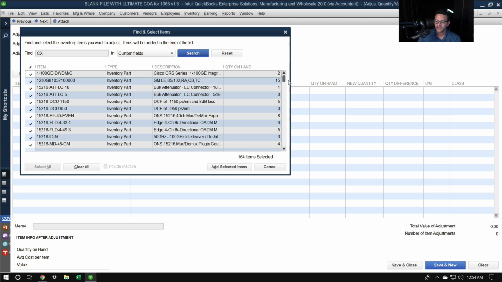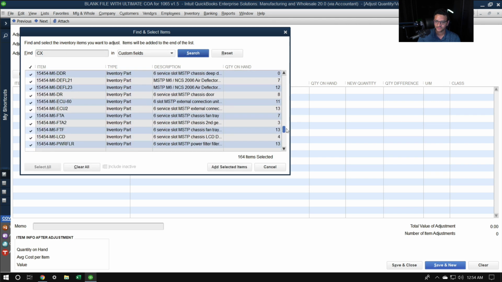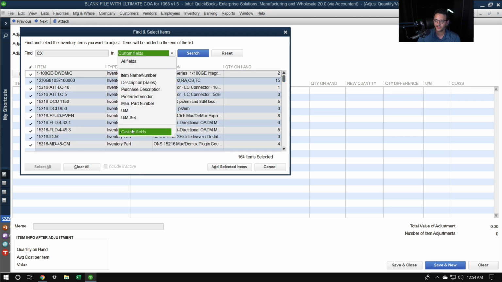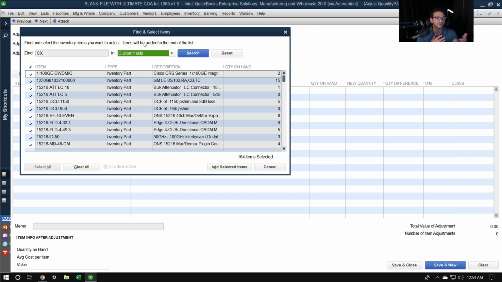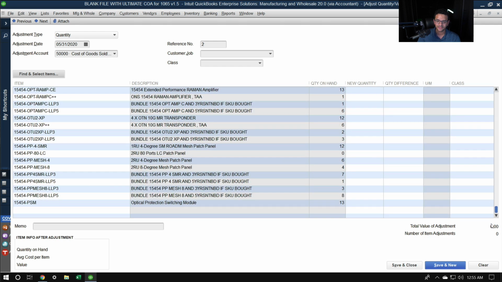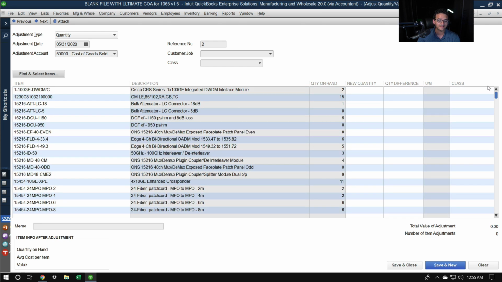I'm going to go to search, and then notice that automatically it's going to select all the items that I marked with that CX in there. Okay, so it's only going to search within custom fields. If you're using CX in any other context in the custom fields, you need to use a different code that wouldn't inadvertently pick the wrong item. So you're going to search from that list, and then you're going to click on add selected items, and then that's going to load up your entire item list that had that CX code in there.